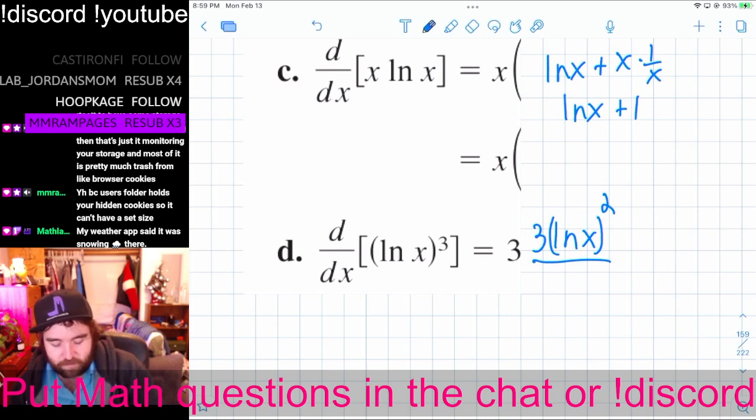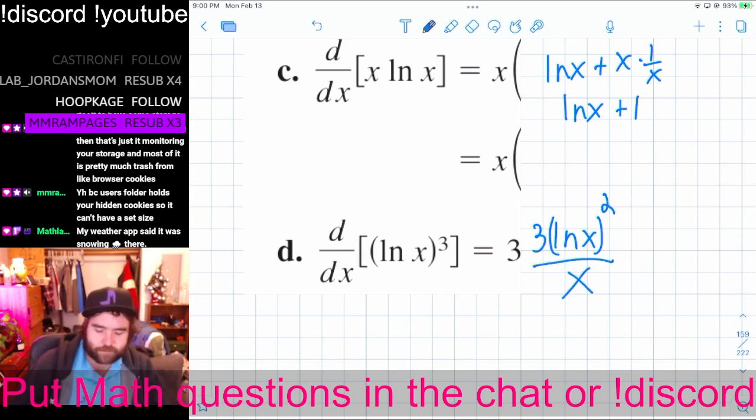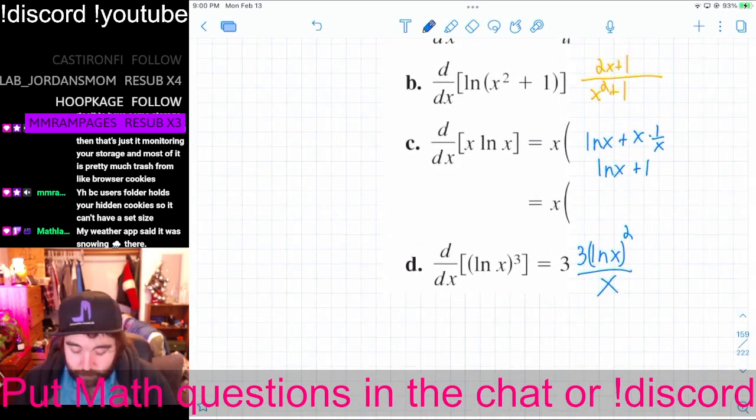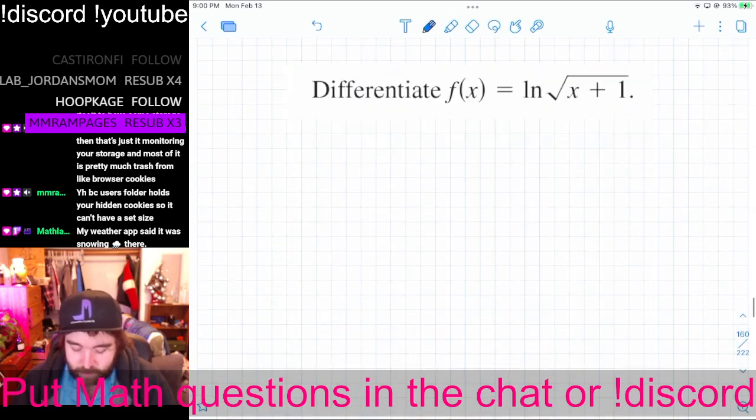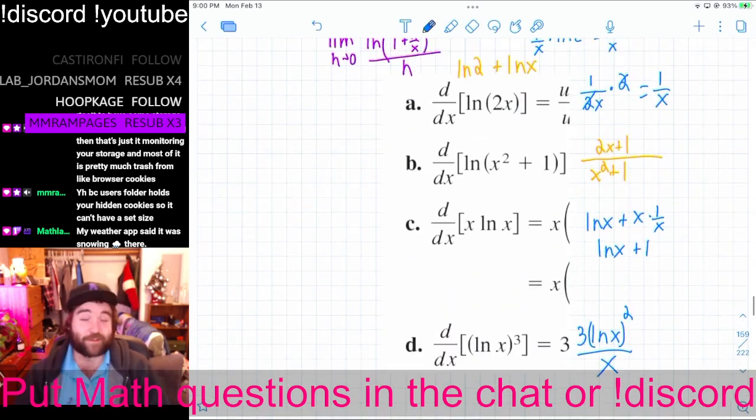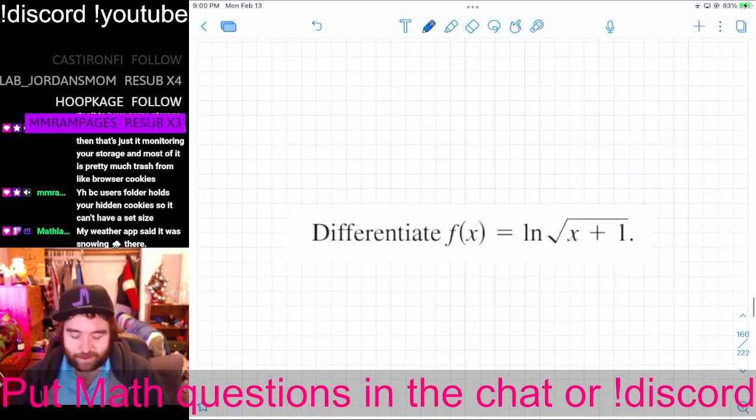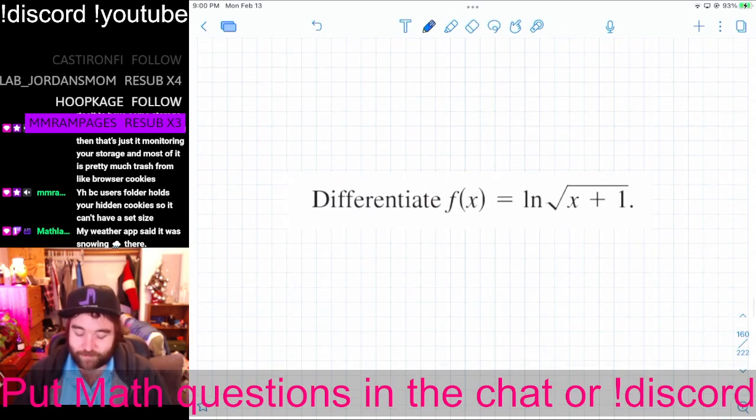And then multiply by the derivative of the inside, which is 1 over x. So that's what I was writing, is that we're going to be dividing this by x. It's a weird problem. I don't like that one so much. But yeah, that's the derivative of ln. So we'll probably get into the derivative of the log, and I'll probably have to pause again, but we're not doing that yet. So let's just do another one.